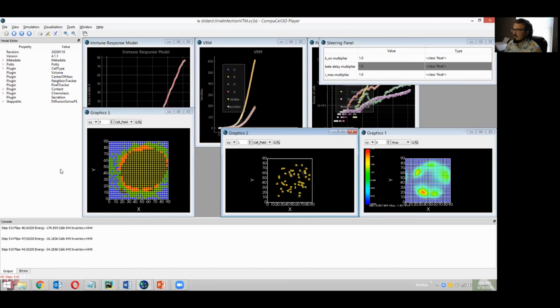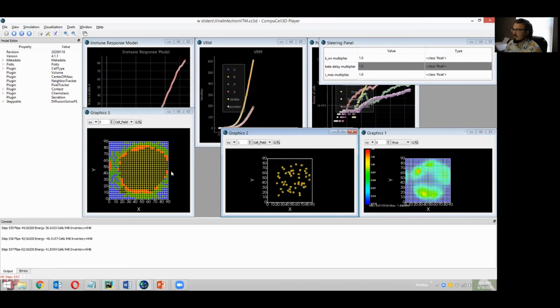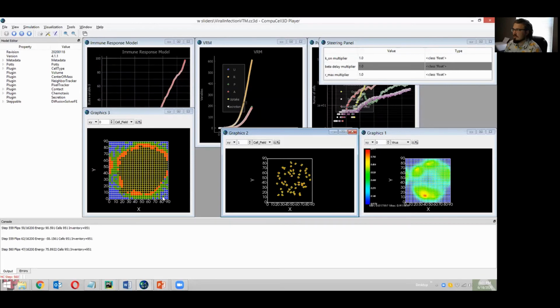Okay, so I've hit my moment of drug therapy application, and in my case, too little too late. For my simulation, most of my cells have already been at least infected, in which case applying a drug therapy at 500 simulation steps, halfway through, was really to no effect concerning saving this particular tissue patch from a viral infection.